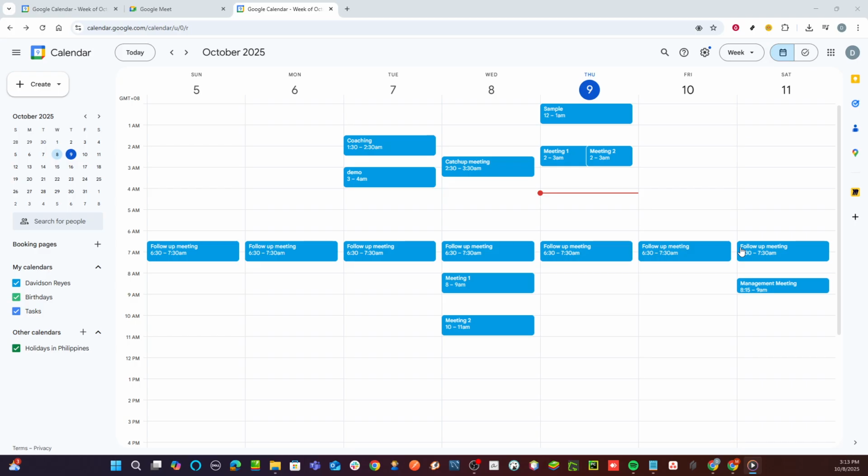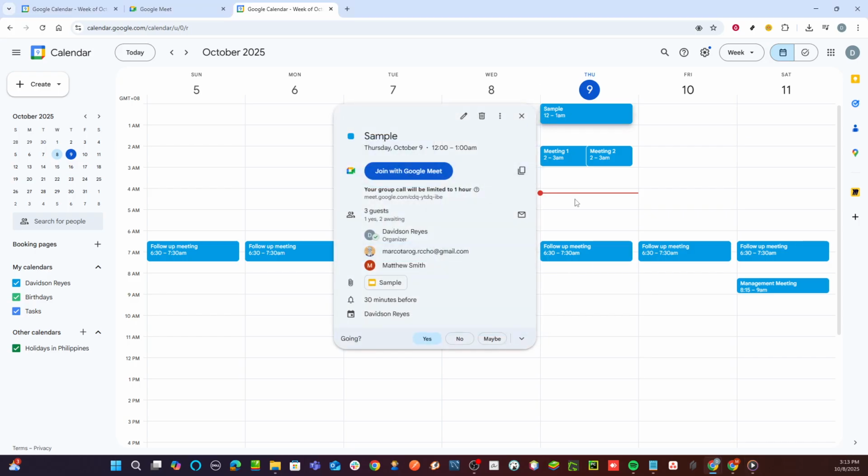First, open up your Google Calendar. This is where all your scheduled meetings are listed. It's generally more efficient to manage and join meetings directly from your calendar, especially if you're dealing with multiple appointments throughout the day. Once you're in your calendar view, look for your scheduled Google Meet session. You'll typically find these listed in your calendar based on the timing you've set or received in an invitation.